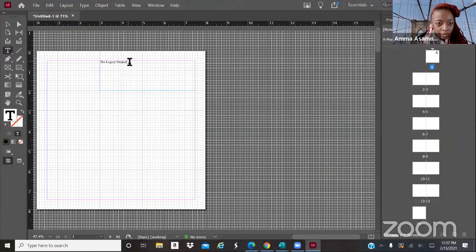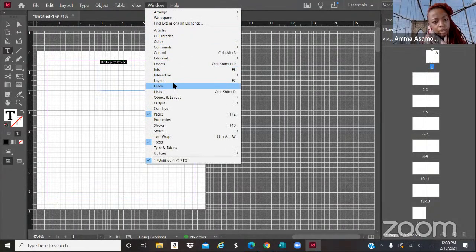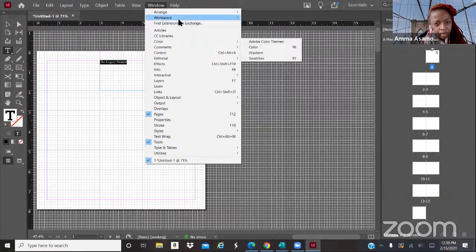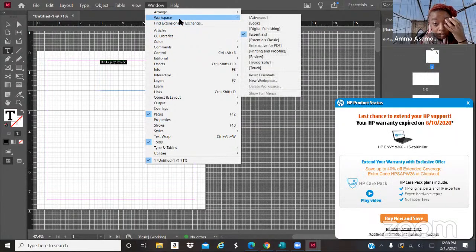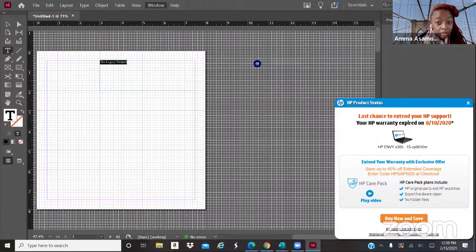I'm actually working on a thing in real life, so I'm going to work on that in this class. Stop. I want to change my fonts. Excuse me. View, window, toolbar. Where are my fonts? Workspace, printing view, typography.